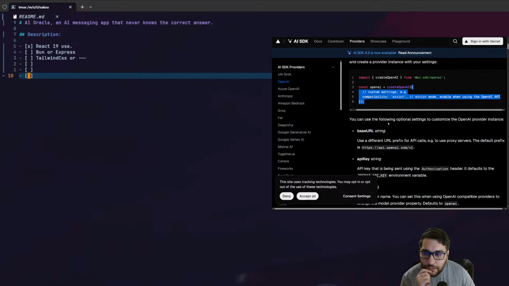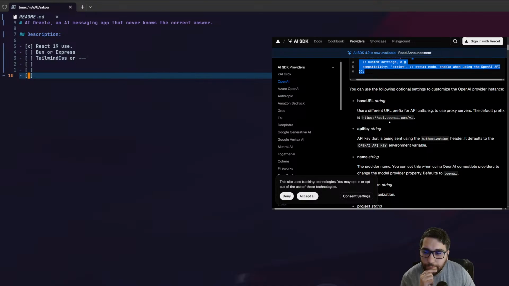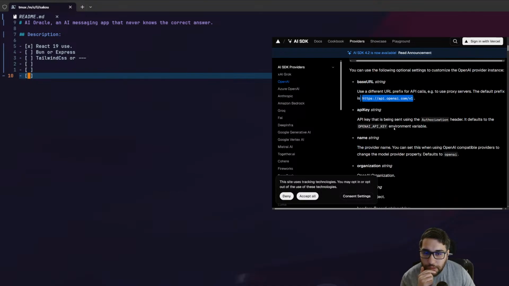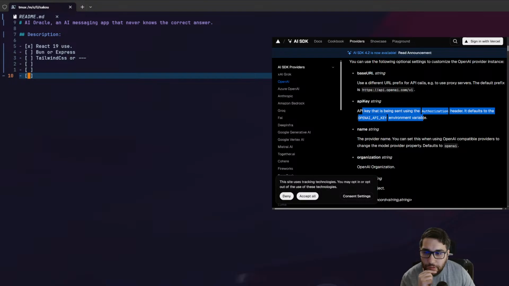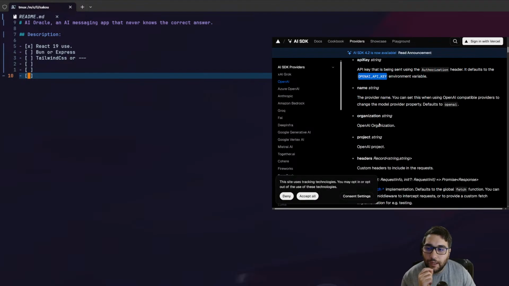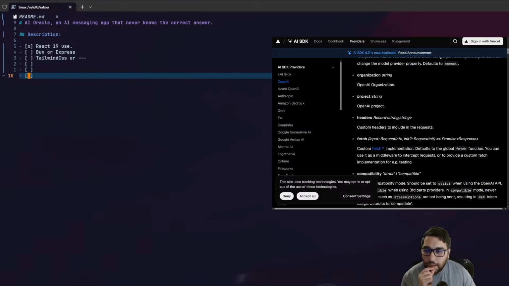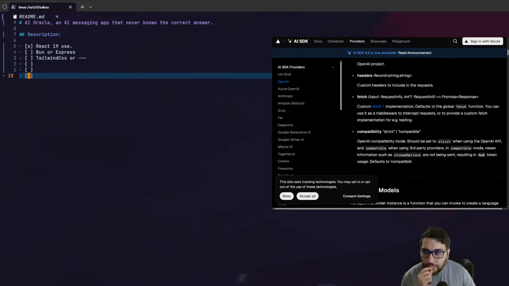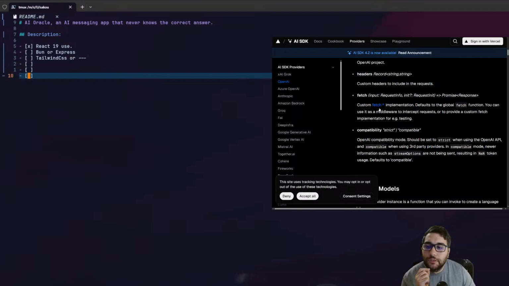We just need to invoke this function. Hopefully that will work. You can use the following optional settings to customize the OpenAI provider instance. You need your base URL, which is always the same, so I agree on that. And you need authorization stuff, one of them being the OpenAI key. And that's it, I think. And then you can do a custom fetch function that does that for you.